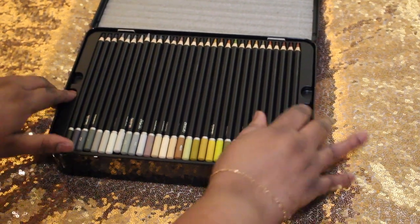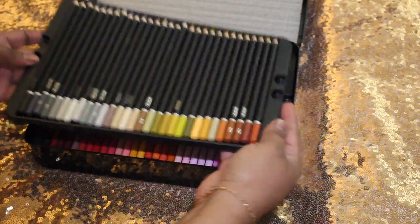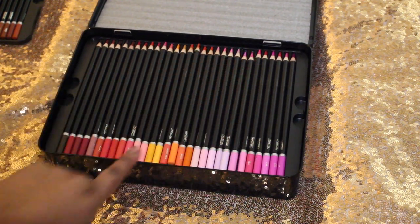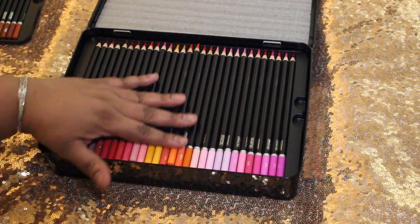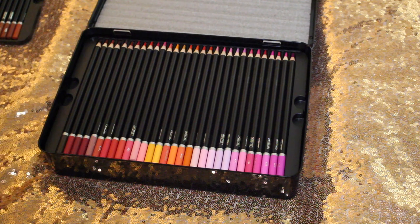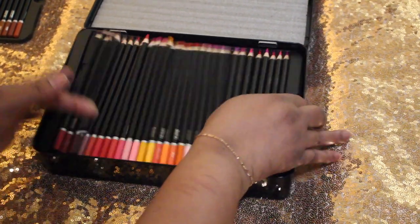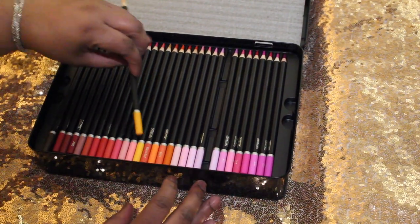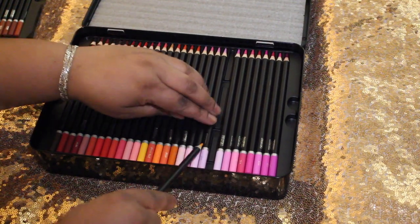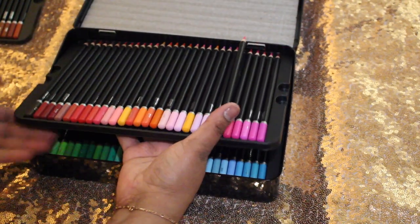I don't need to rearrange it. I'm just going to show you every tray. Hopefully I won't fumble too much getting this out. Speaking of fumbling — I took the plastic off and was looking through all the colors, and one tray did fall. I don't think it's exactly how it was, but I did a pretty good job putting the colors back together because it fell completely all over my couch. I just put it back in the colors that I thought looked right. Already messed up — you've got to be careful. It's so easy to just mess it up.